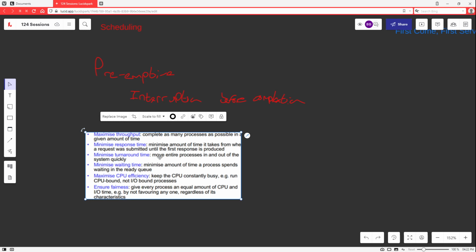We want to make sure it's not sitting around doing nothing, as little as possible. And also we want to be fair. We don't want one process getting all the time on CPU, whereas another is getting no time at all, because that's starving that process. And it's very rare we actually want to do that. You're never going to get all of them. It's pick which ones you want most, and then aim at those. Different algorithms will aim at different ones.